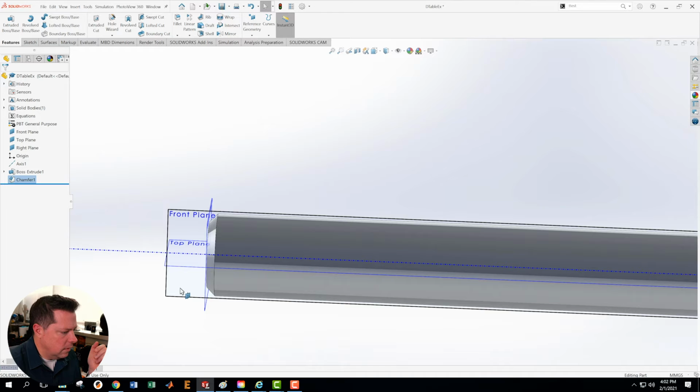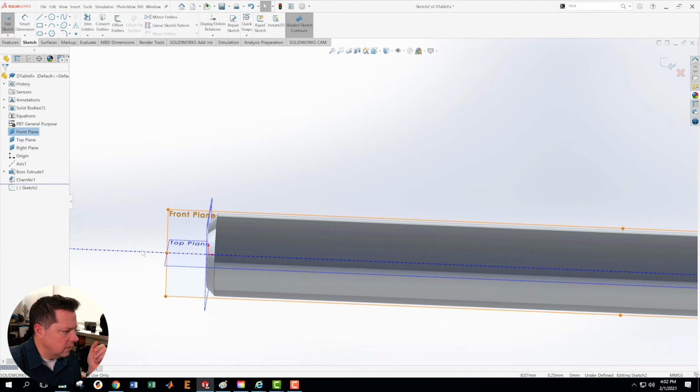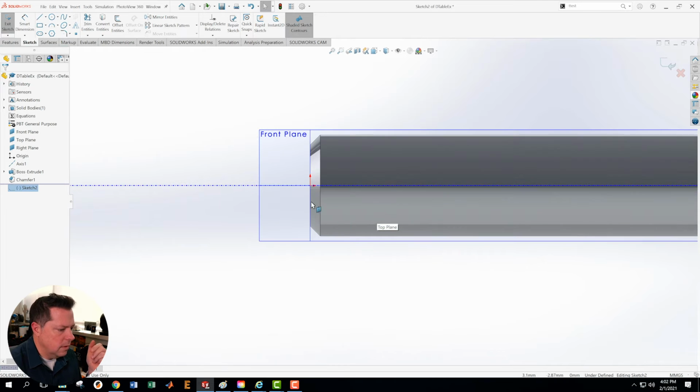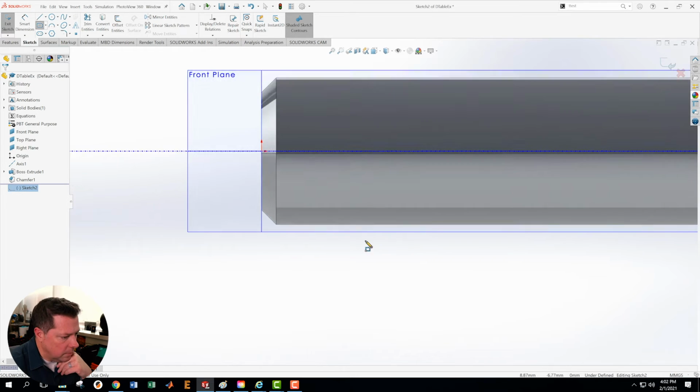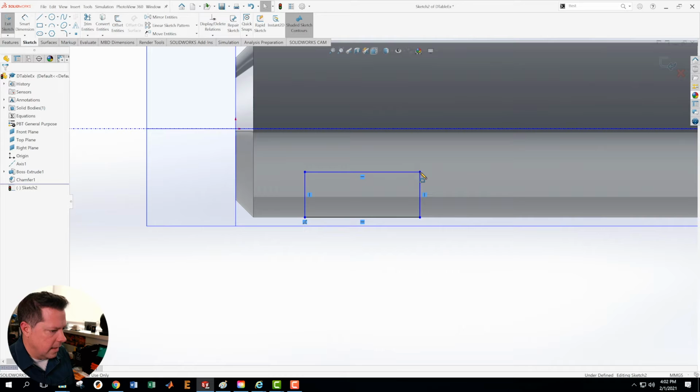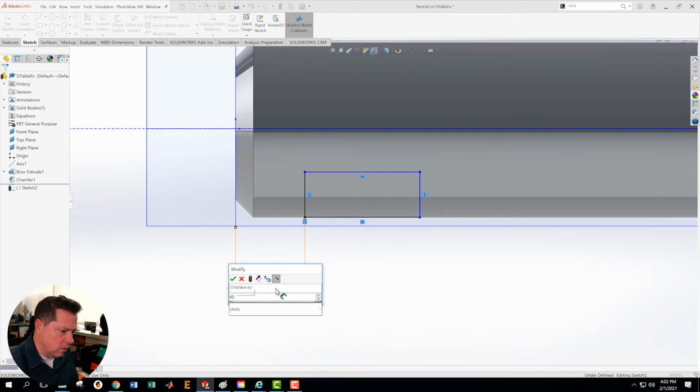Okay, so on this plane, I'm going to sketch something. I'm going to look at this normal to it. Excellent. I'm going to go get my little rectangle tool, and I'm going to choose some value like that. I made sure that this was coincident down here so that it would be connected. And now I have a couple of values that I care about. This distance, which we'll call 4.